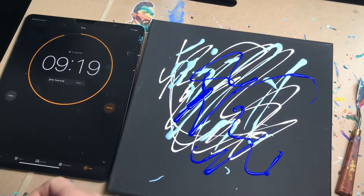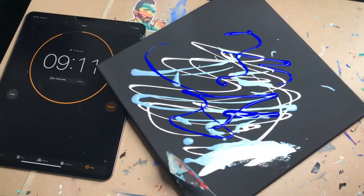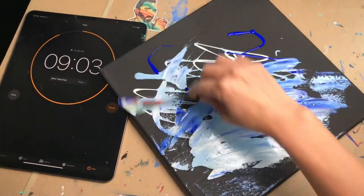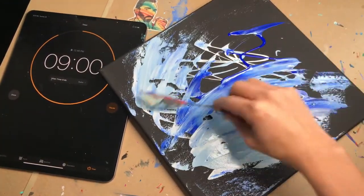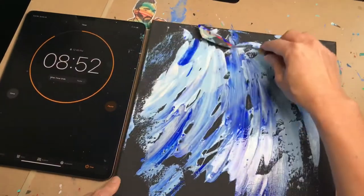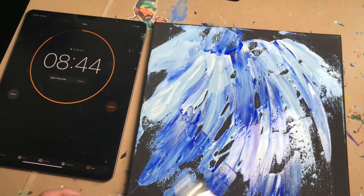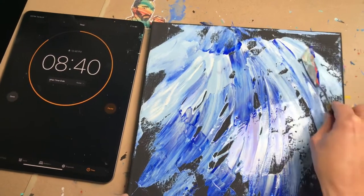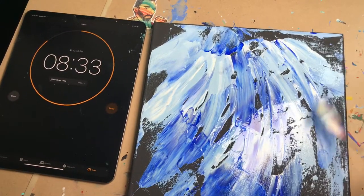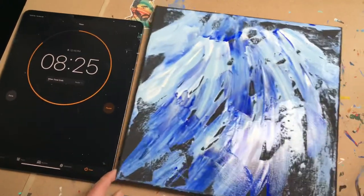All right, sorry about that. So let's do a little circular swipe like this — what do you think? A little circular swipe right there, nothing to it really. Very, very circular as you can see — there you go. Coming back here a little bit, just taking care of our backdrop here folks. I like this ultramarine theme — that's pretty good I think — and leaving all these little nooks and crannies in the backdrop. I think that's kind of cool too. What do you think? So far so good.